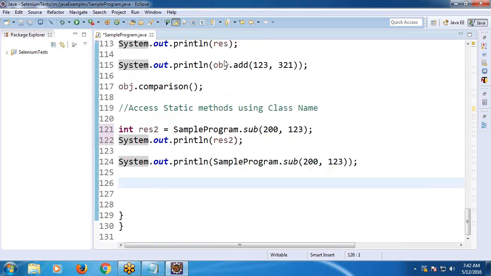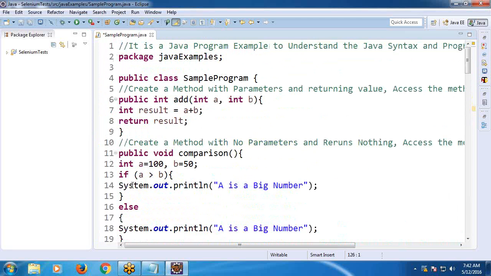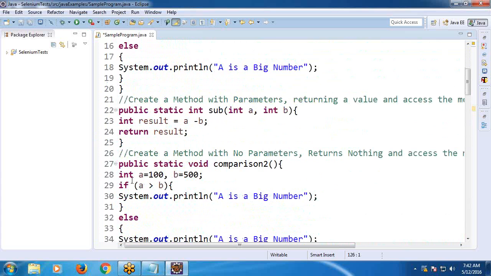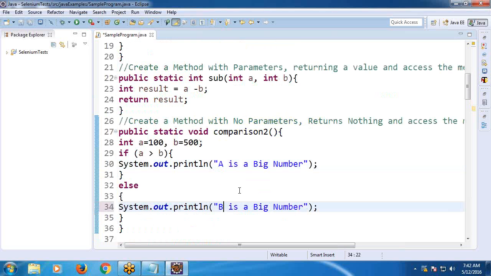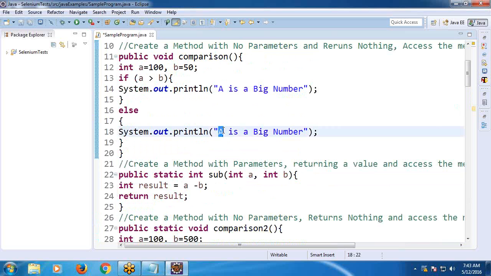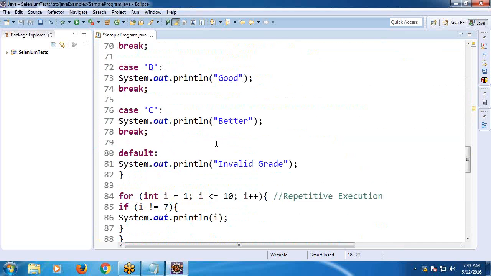So I think in that comparison you wrote both A is a big number. Then what is the problem? Can you show the method? There you wrote A is a big number and A is a big number. Anyway, it shows only A is a big number. Why? System out. By comparison, B is a big number. Oh, yes, I forgot that one. B is a big number. Message problem. See, a cosmetic defect. Okay. A, B. Next, access that one.